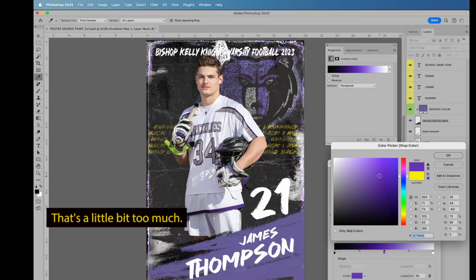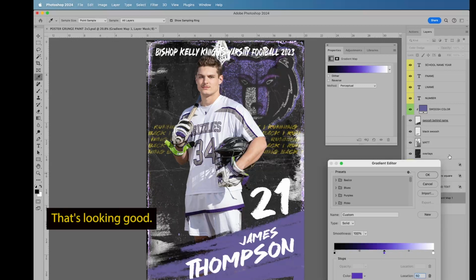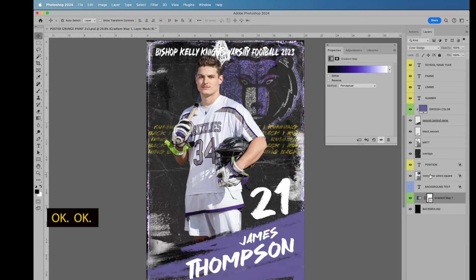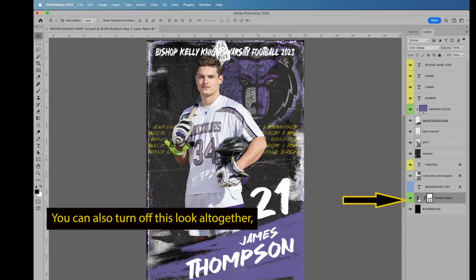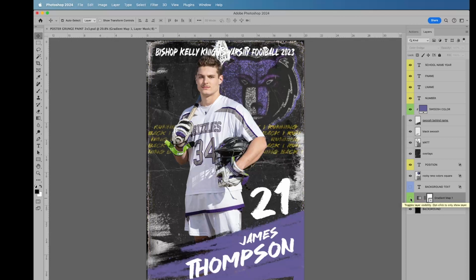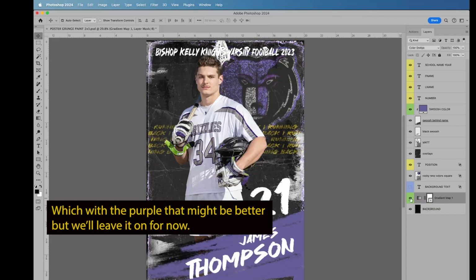That's a little bit too much. There we go. That's looking good. Okay, okay, and then I close this. You can also turn off this look altogether, which with the purple that might be better. We'll leave it on for now.